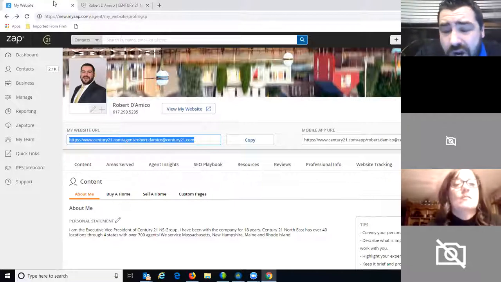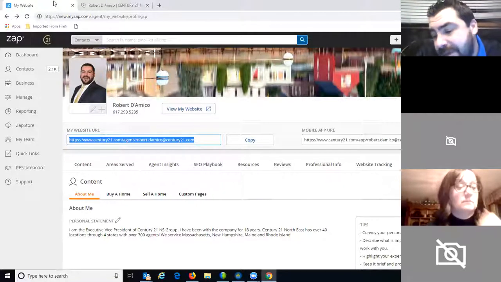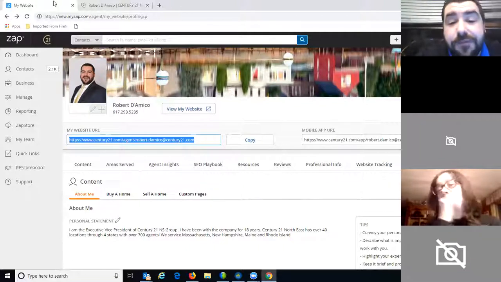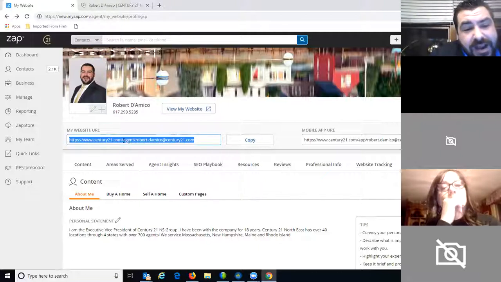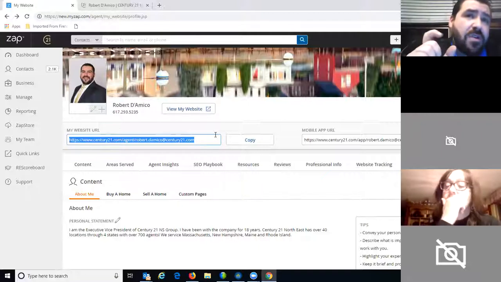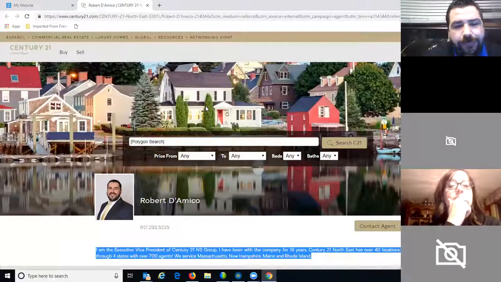When you go to GoDaddy.com and buy that domain, then go into your account to set up the domain, there's going to be a button that says, would you like to forward your domain? You hit forward domain, and it asks where you would like to forward it to. That's where you paste in this address right here, and hit save. What that does is tell GoDaddy that when someone types in robdamico.com, it should forward that URL to this address. So I land on this page. Make sense? Yep. Awesome. Okay.